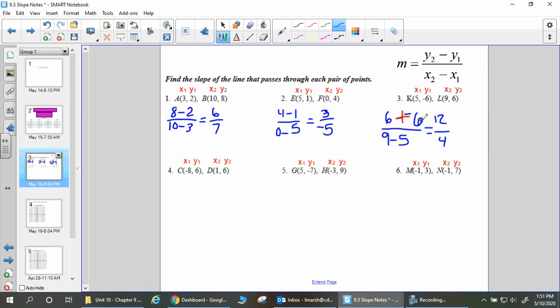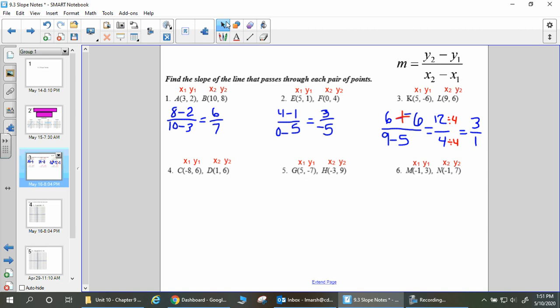So remember, this is where you're trying to decide, hey, what can I divide the top and bottom by? And you want to divide as many times as you can. So both 12 and 4 can actually divide by 4. So I'm just going to go in here and show that. And then we're going to say that, okay, 12 divided by 4 is 3. 4 divided by 4 is 1. We do want to keep our slope in fraction form, so I am going to say 3 over 1 instead of just saying it's 3. And as we move forward, you'll sort of see why, because that's going to help us when we try and then use this and a graph together, okay?